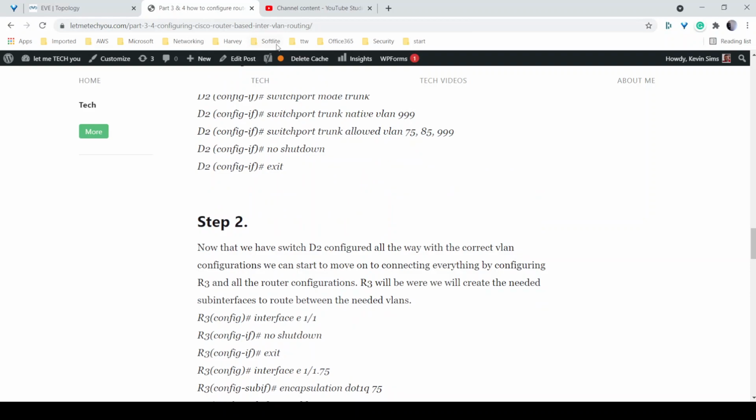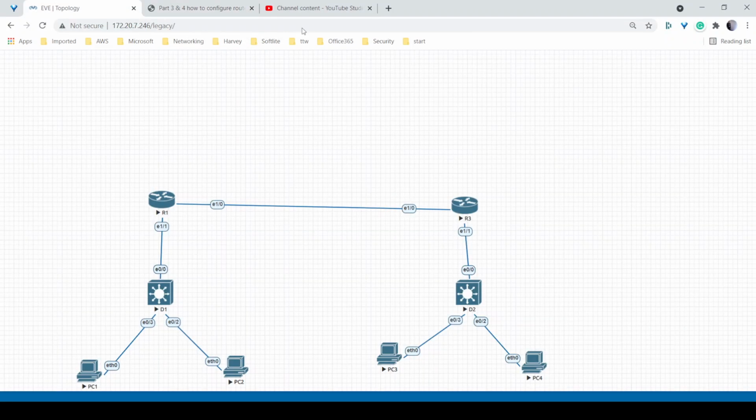So going back to the topology here, for parts 3 and 4, basically what I did was on the switch, open that up here. We're going to look here and show VLAN brief.